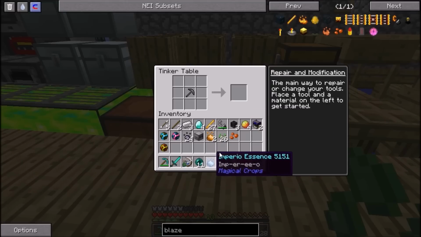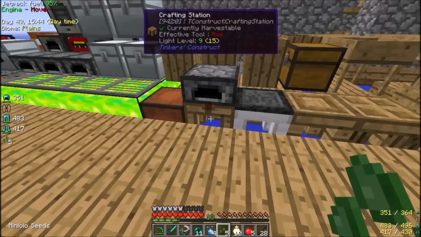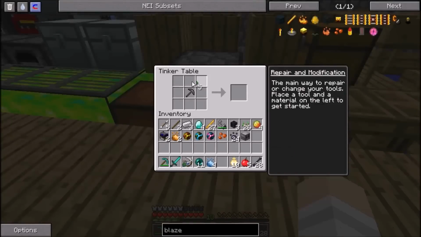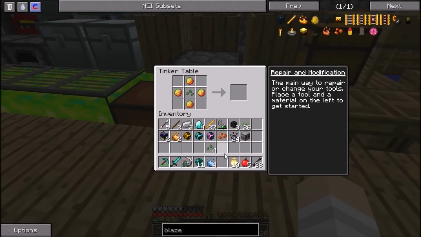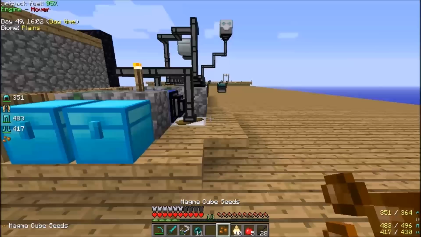Let me get 3 more Imperia. I'll be back. Alright, so we should have enough. So it should be like this. 1, 2, 3, 4. And like, no? Maybe that has to be like this. Alright, cool. We now have magma and blaze seeds.